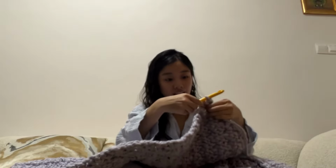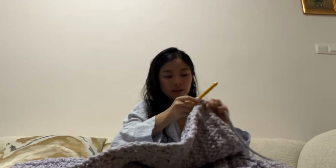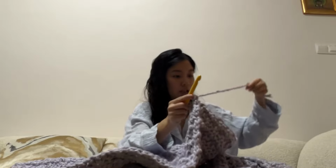You know what? I didn't have enough yarn earlier, but I might have enough now. Oh my god. Because I did a little tightening. Please, please, please. Oh my god. I didn't have enough earlier, but I have enough now.